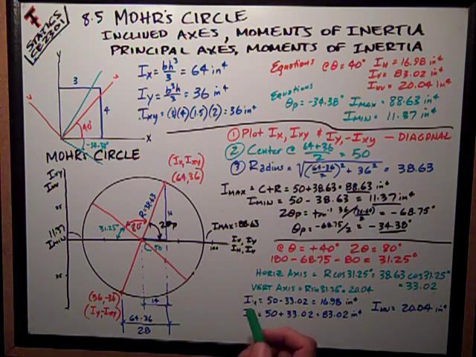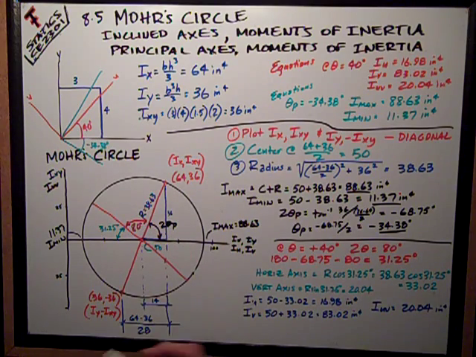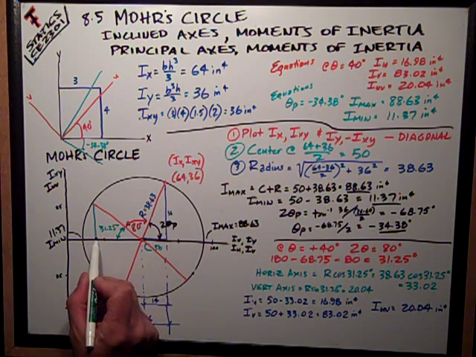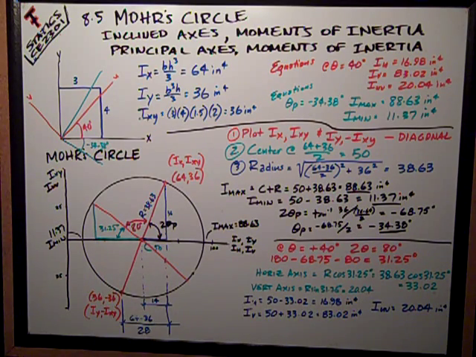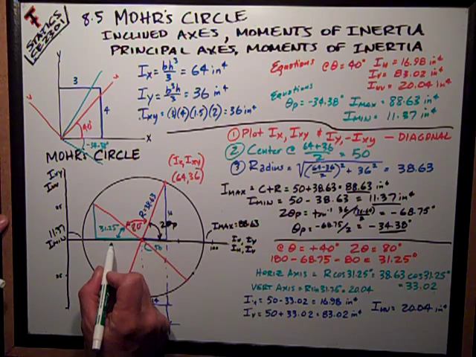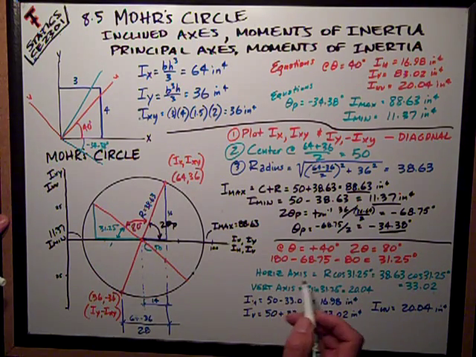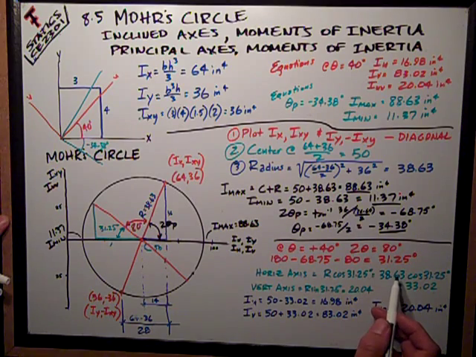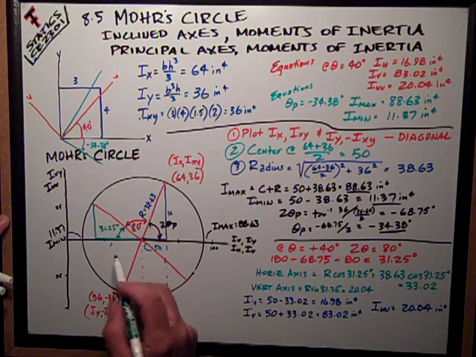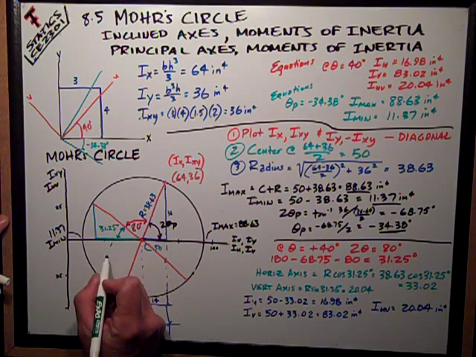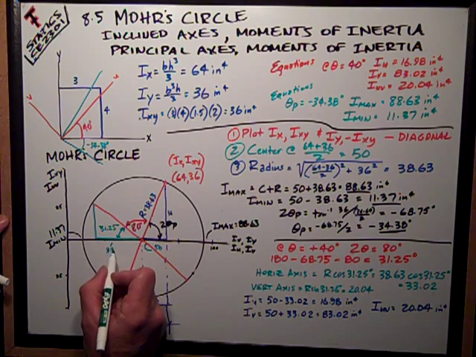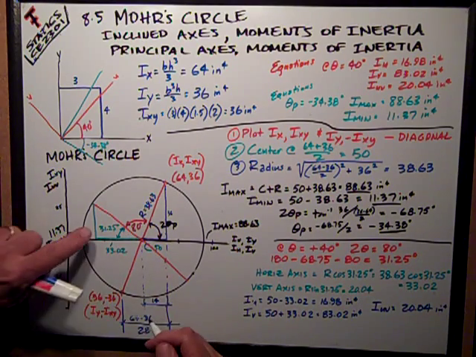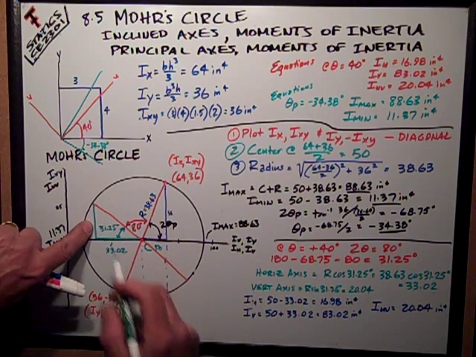So that leaves me with this unknown angle over here that I want to know, but I can easily figure it. What is that angle? That angle is 180 minus these two angles that I know, 68.75 and minus the 80 degree angle, so that makes that angle 31.25 degrees. Pretty neat, eh? Then I know...I can see a triangle here that I can figure out the values of. Draw myself a green triangle right here. Along the horizontal axis, I have this dimension, which is the radius, 38.63, times the cosine of that angle, because it's the adjacent leg, so that means that length is 33.02. Along the vertical axis, the length of this vertical side of this triangle is the radius times the sine of that angle.